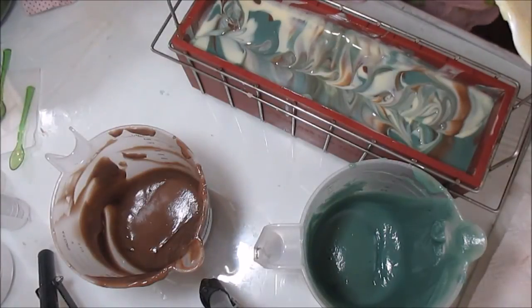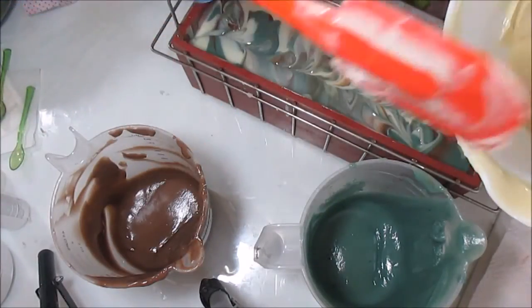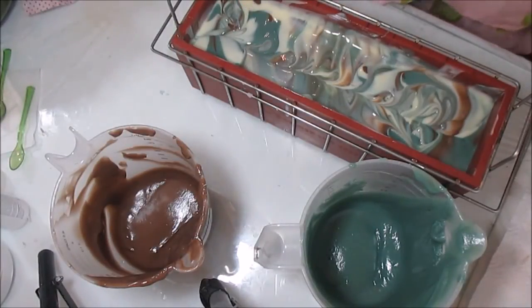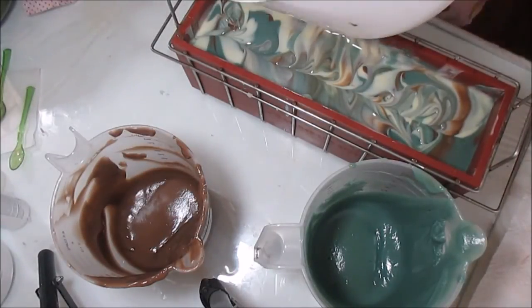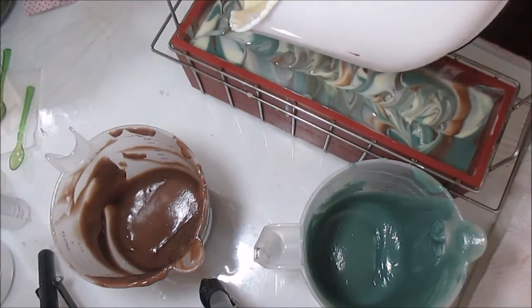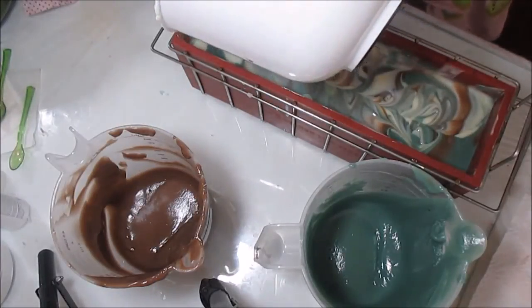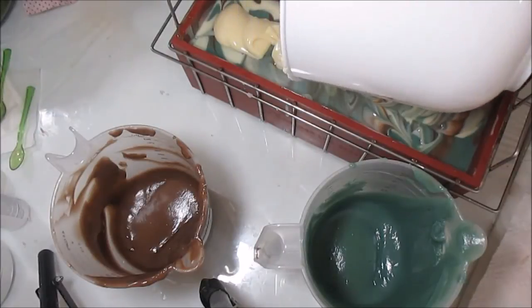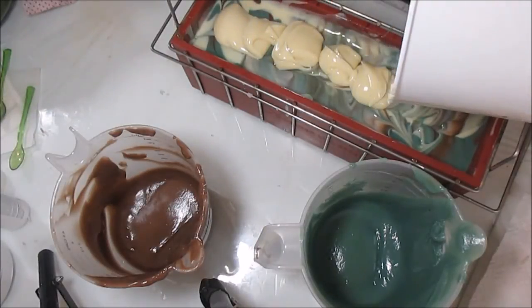Ooh, I just had an idea. Kind of do like a mini in the pot between these three and put it on top. I wonder what that looked like. Huh, there's only one way to find out. I'm going to do it. No, I'm not. Because if I do that, then it's going to be very much like what's already going on in here, so probably not. But it was a nice thought. It sure was. I got excited for a second.